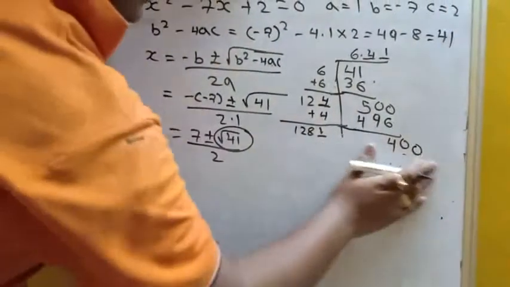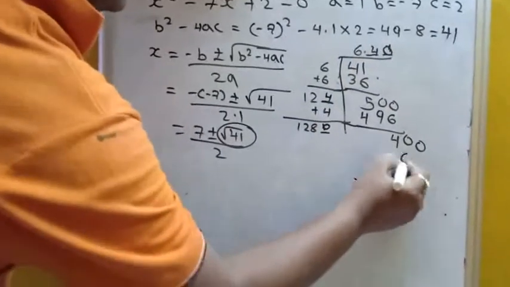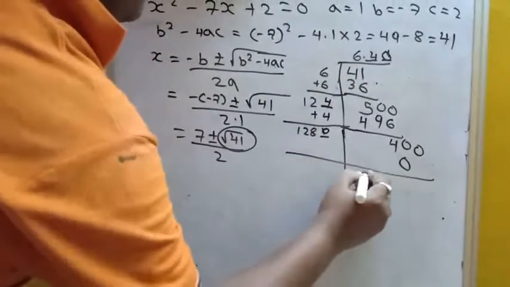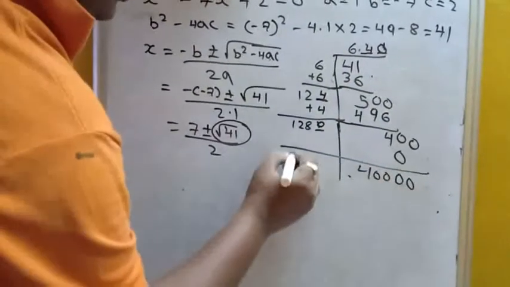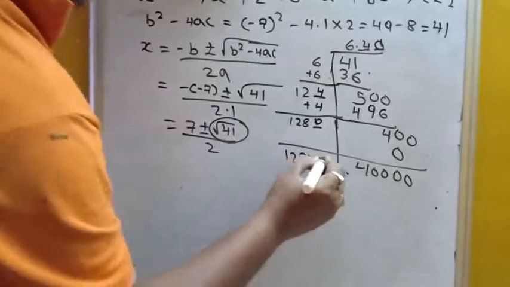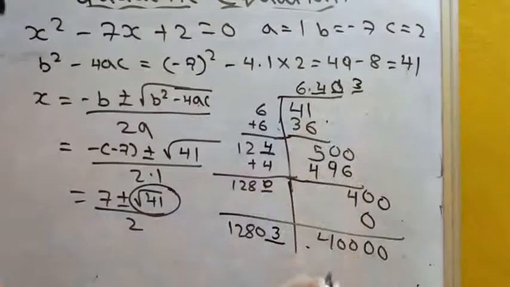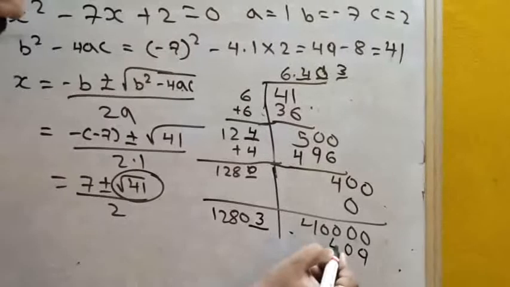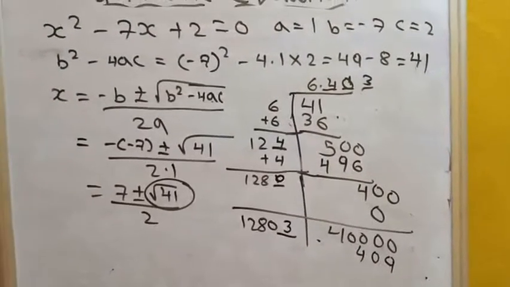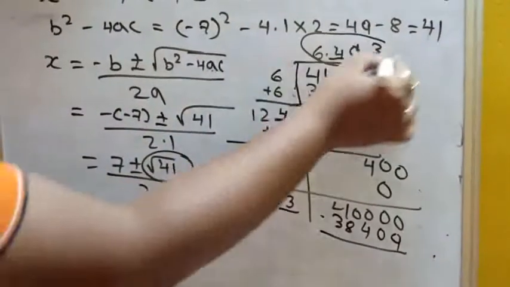So what do you have to write here? 0. You have to write here 0. So 0 equal to how much? 0. Then this one equal to how much? 400. Next, how many 0 you have to put? 00. So here 1280 blank, here blank, here 1280. So you have to write here 3. So what are you getting? 3 3s are 9, 0, 3 8s are 24, 3 12s are 36 plus 2, 38, 38409. So I have written here up to 3 decimals.